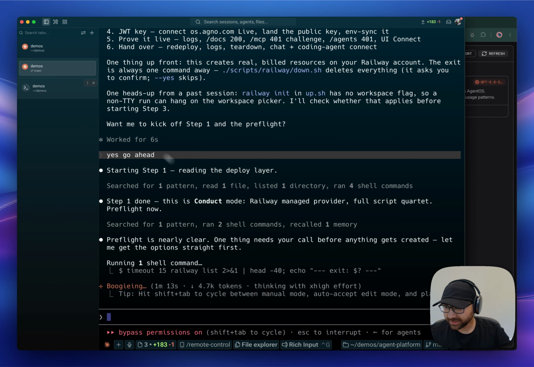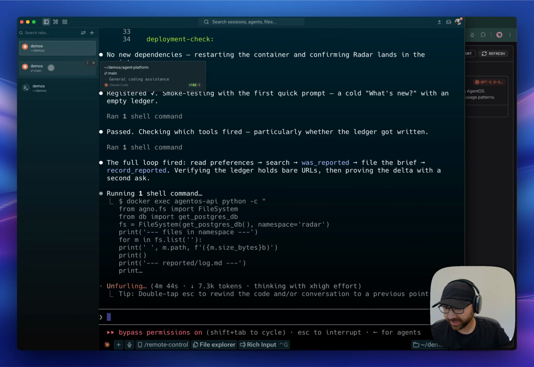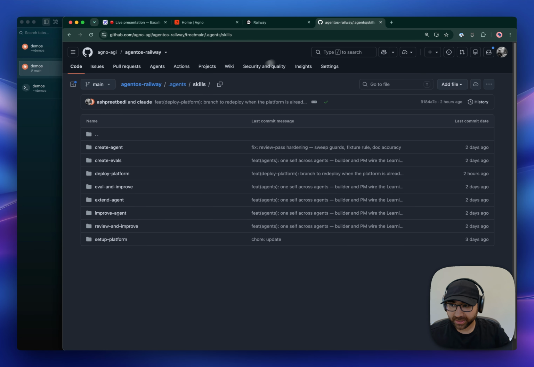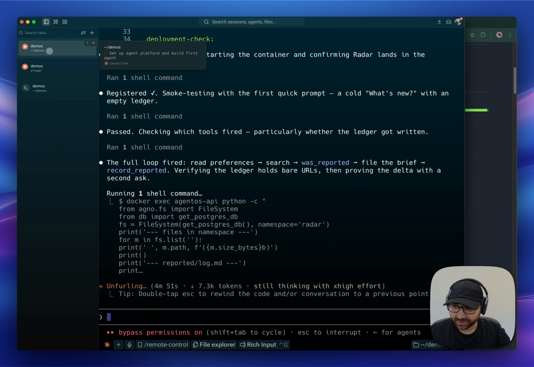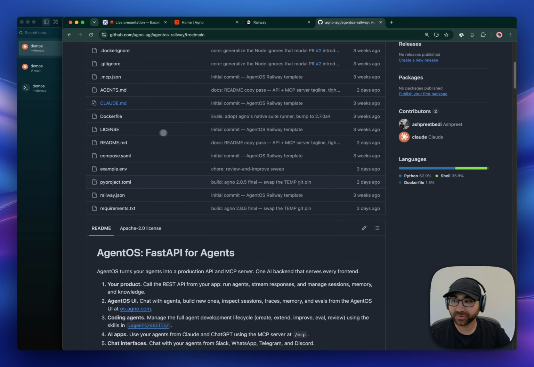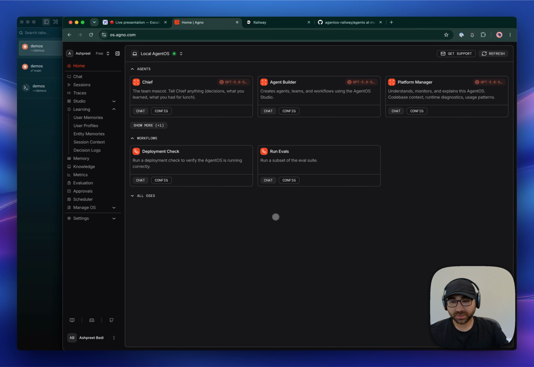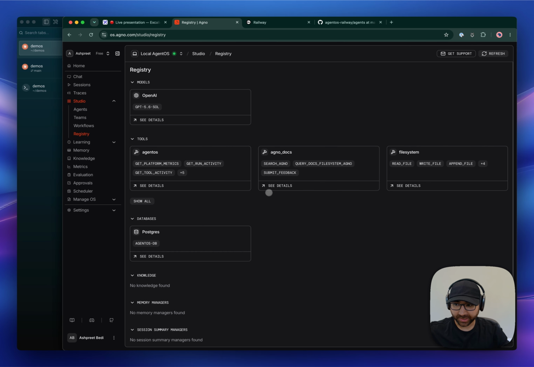Okay, so while this runs, and both of these are running, I want to show you a few ways of creating your agents. When we run the coding agent, the way it creates the agent is it'll write code for the agent. That's the regular way of building, if you're building something advanced, if you're building something proper, that's the way to do it. You'll write your code as a Python file. But we can also create agents through the UI that are stored in the database. They're versioned, they use the tools and the models, etc., that are already available to this platform.